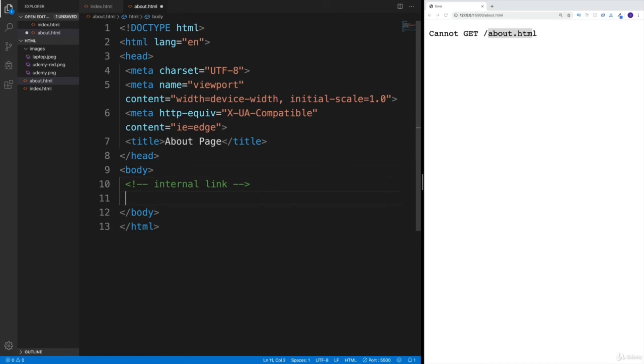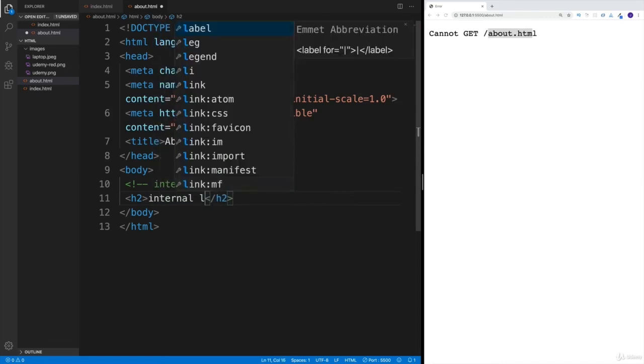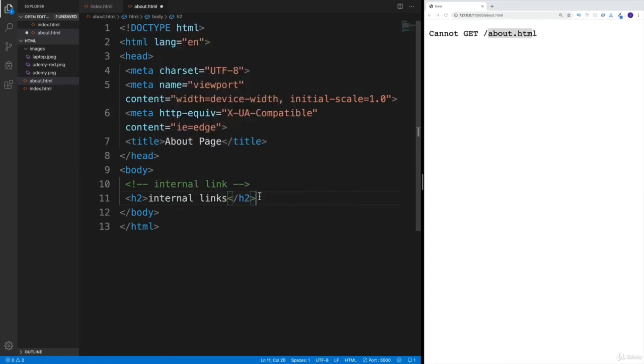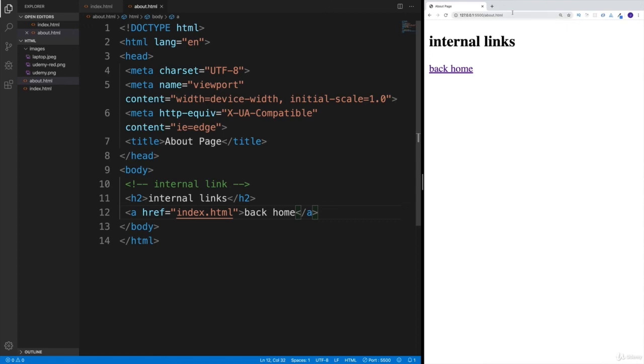Then we're going to add a heading 2 again, or whatever we would want, just so we can practice on some headings. Internal links. And then after internal links, we're going to have again a link. And in this case, the link is going to head back to index.html. So what would be the href? Well, it needs to match whatever is the file name, because essentially we're creating another page. And then in that case, I'm going to say index.html, and we're going to say back home, or back to homepage, or whatever you would want. We're going to save that. And now, of course, if I refresh, I'm going to see that I have my about page that we just created, and we have an option of navigating back home.